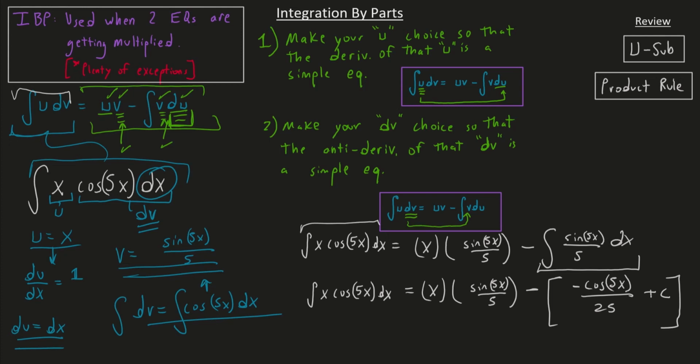So all I got to do now is simplify my answer. Just got to make sure I FOIL in that negative in correctly. So if I do that FOILing correctly, this term becomes a positive, and this technically is a negative c, but since this c is just a number, it doesn't really matter. The c is just a straight number. It could be negative, could be positive, could be anything. So this right here is my final answer.